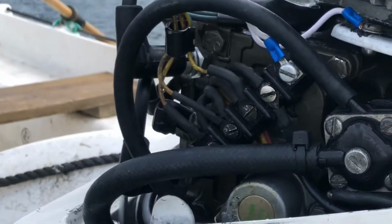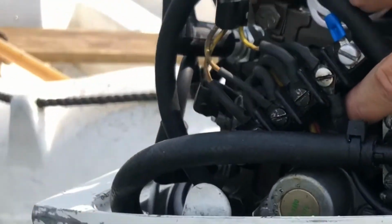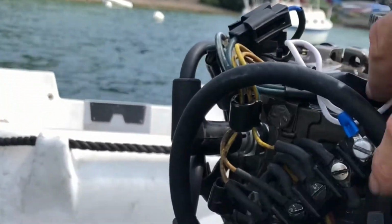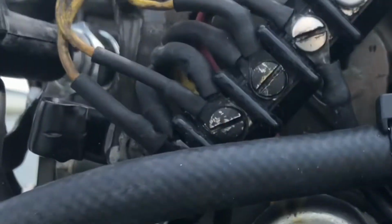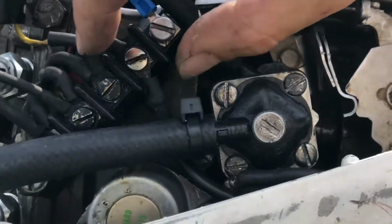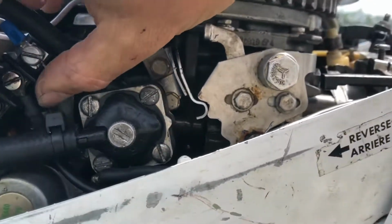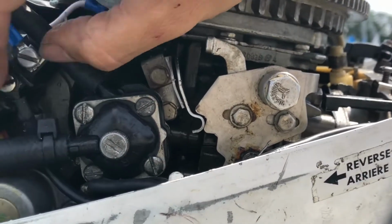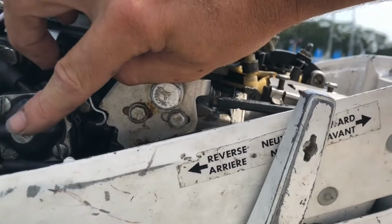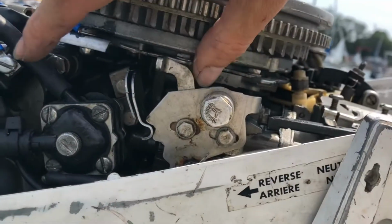So instead, I believe that there is room and that a reasonable location is right at the tip of my fingernail here. So I've punched a hole where I'm going to start to drill. I'm going to next take the mounting screws off this block, move it upwards, take the fuel filter and pump off to make room for my drilling, which really is just taking these two screws off.